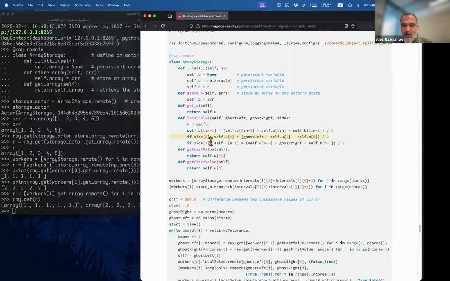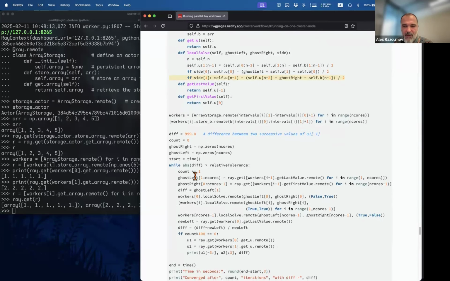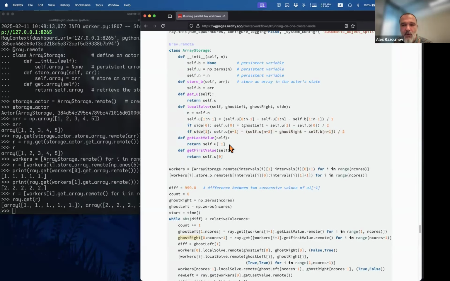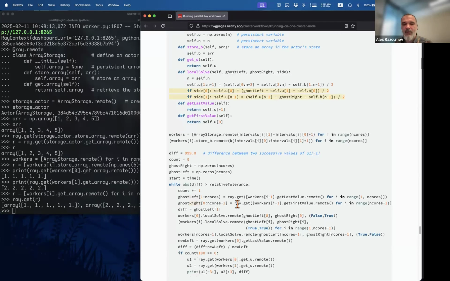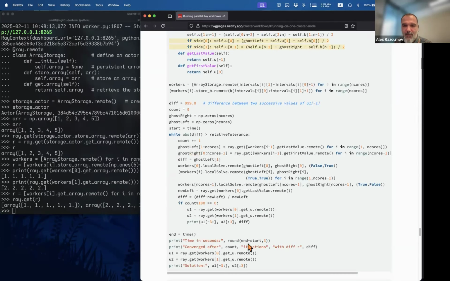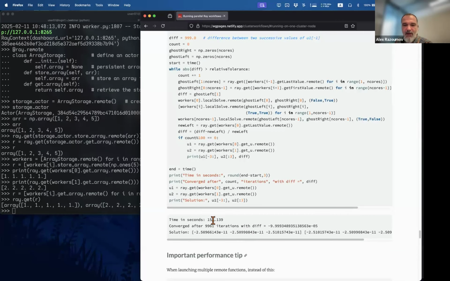There is some logic about the ghost values here, and then here actually computing the ghost values, right? And everything, by the way, is done by NumPy calculation. So notice that nowhere on the workers do I have explicit for loops, right? So I'm doing everything by NumPy, which is important to make sure the code runs fast. And so the code runs, and then when I run it on 4 workers, I get further speed up.